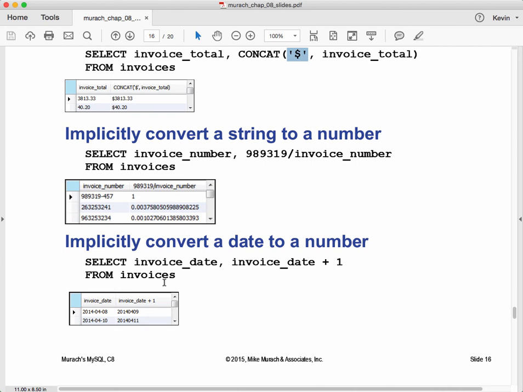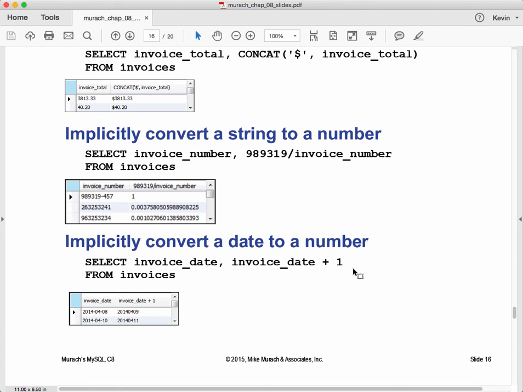The next example, we're implicitly converting a date to a number. Okay, well, how do we do that? Well, we're using a date field, invoice date, and we're adding 1 to it, and it just so happens that the rules say that if you do that, then it converts the date to a number.